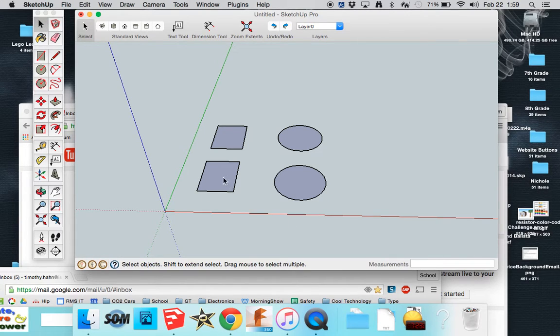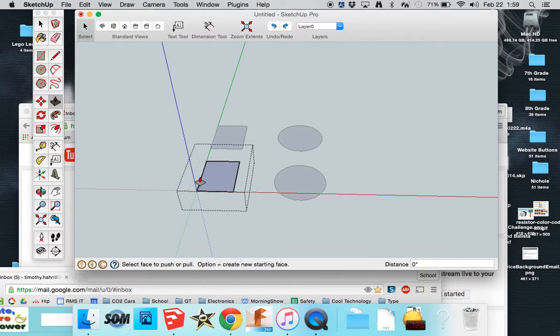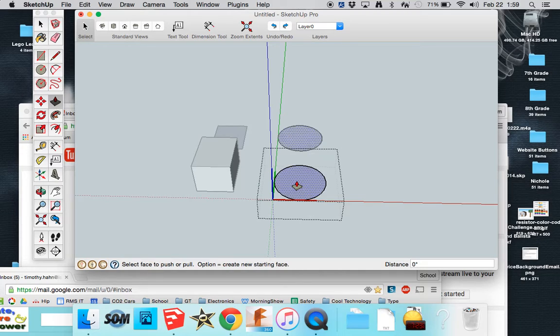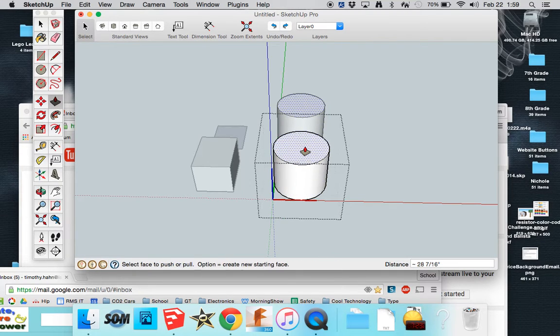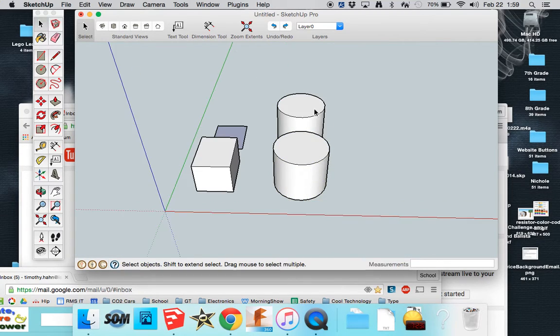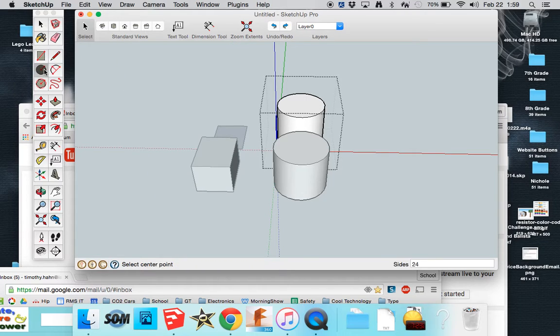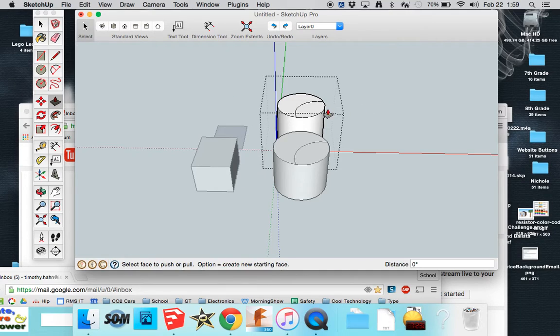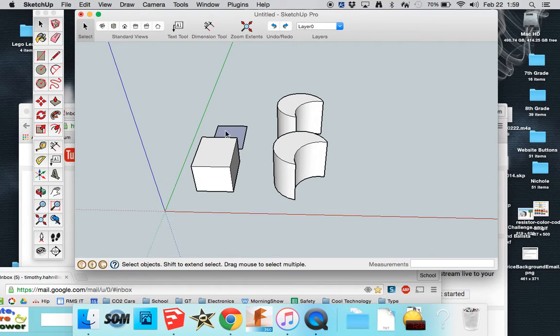Okay? Now when I edit a group and I push pull it, nothing happens to the other one. Okay? But watch what happens with the power of components. Right here, edit a component. The other one changes automatically. I go back to edit this one, draw a circle on it. It's dynamically changing the first one. So that is the power of components versus power of groups.